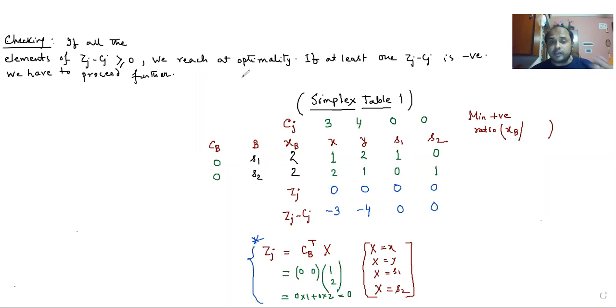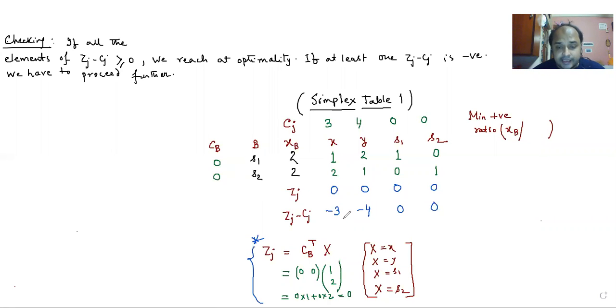Probably now you have understood how complicated the simplex method is. Since you are learning the simplex method for the first time, if I had taken a three variable problem, it would have been much more difficult for you to grasp the idea. So that's why I have considered a system of equations which has already been solved by the graphical method, containing two variables and two equations only, so that I can minimize the calculation part. Once you are equipped with this, then you can take any number of variables.